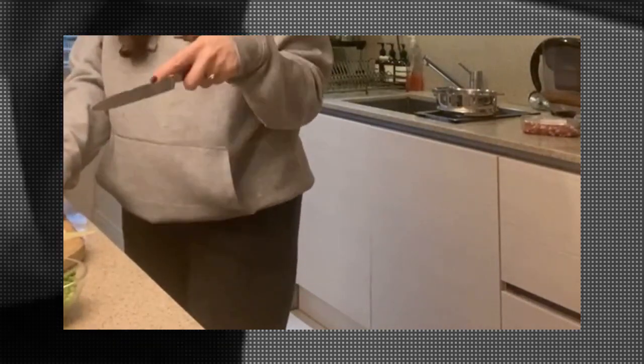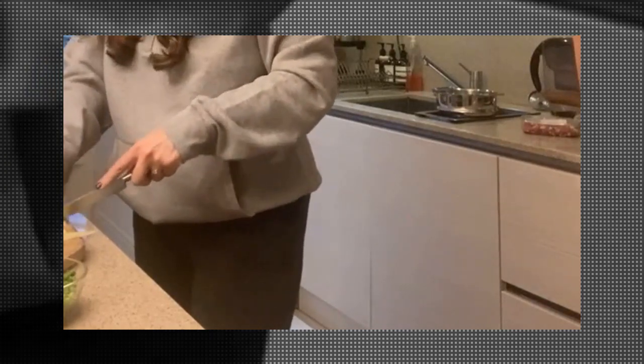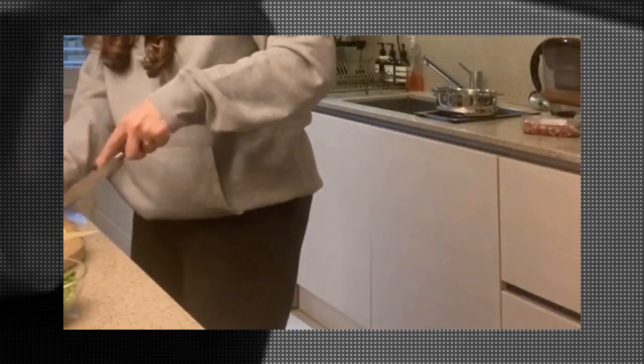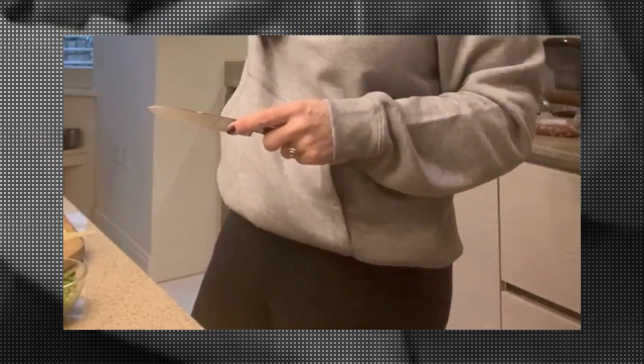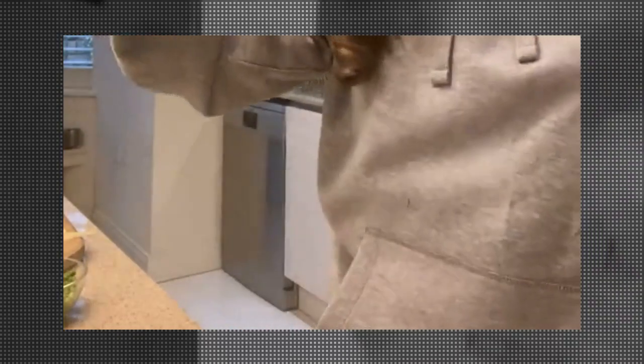Is anyone asking any questions? Let's have a little look while I'm doing this. I'd love to know who's currently on the Slim Fast plan. If any of you are doing it, if you've been successful, if you're struggling in lockdown. I find that in lockdown, it's just so hard because you're just so close to the fridge all the time.